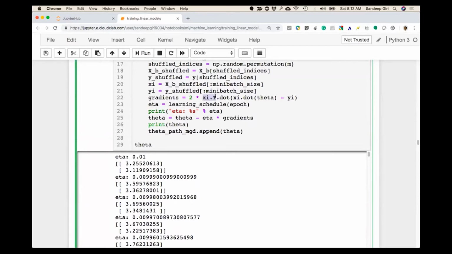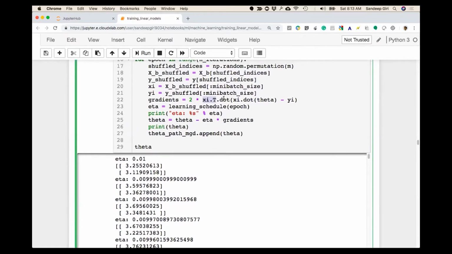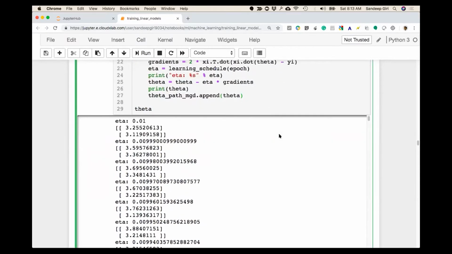So xi.T basically calculates that transpose. It makes you feel that it's a variable, but it's not. And this dot you see is basically a dot product, this dot this.